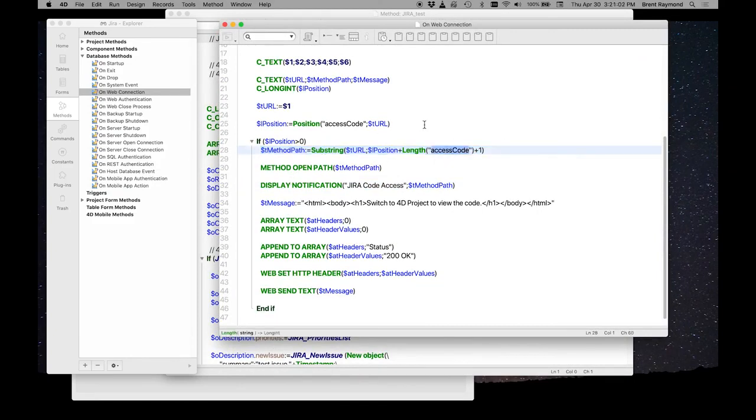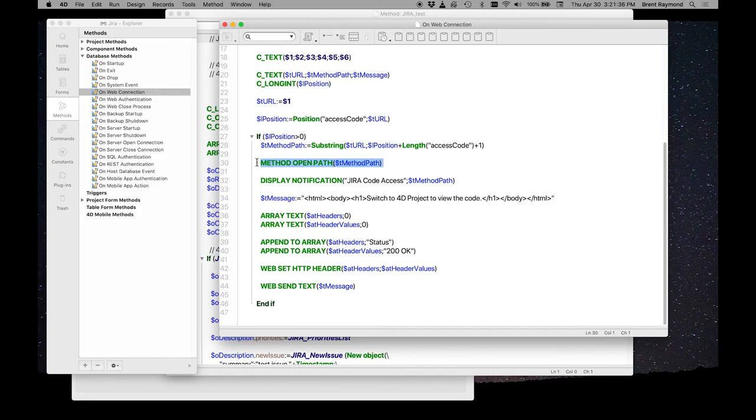Again, you'll want to harden this up if you're actually using it in your own environment, and grabbing the method path. So everything after access code / is going to be the method path. And you probably couldn't see it, but it was showing a notification to go and look at that. Setting the response. I switched to the 4D project to see the code. And right, this is what actually opens the method coming from JIRA.